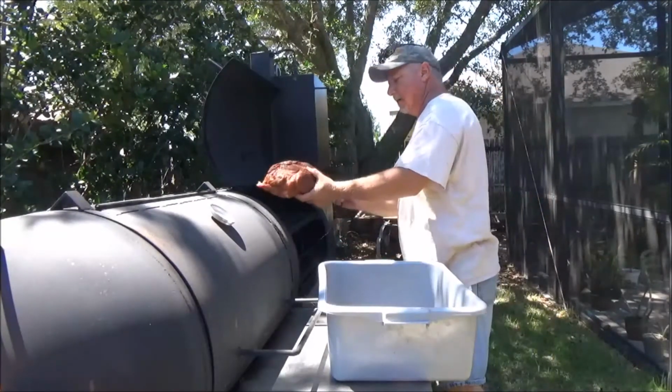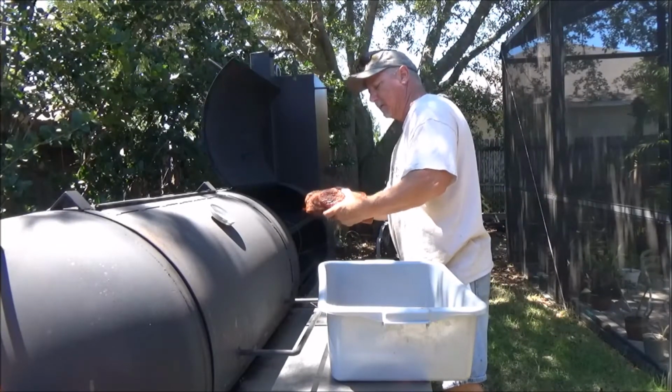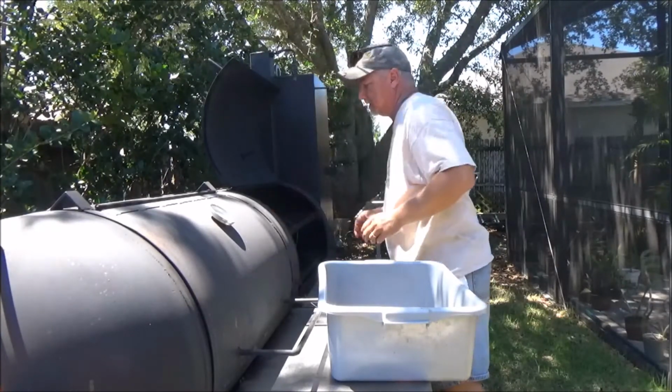Same with this guy. Put it right down in the center, not touching the bone. That's important. They don't read properly if they're touching the bone. Set that right beside it.